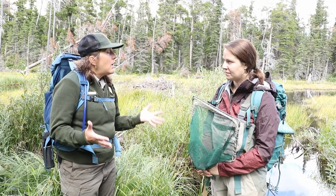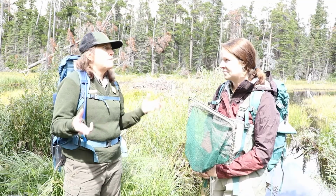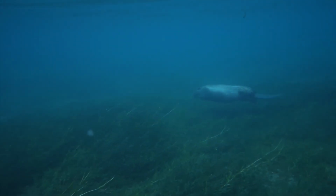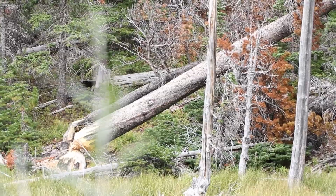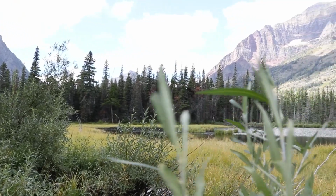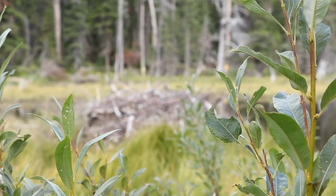So Leah, I have learned a lot about how chytrid fungus is affecting Columbia spotted frogs and more importantly, the boreal toads. But in the beginning, we talked about how you're also looking at this other fascinating piece about beavers. And right here, you just told me there's an active beaver lodge. Yeah. And all of these ponds are basically created by beavers. So how is that piece related to the amphibians? Yeah, so we know that beavers can change the landscape, and if you think about it, it probably used to be a stream flowing through here, but now we've got this beautiful, huge wetland. And so my project is looking at how the creation of these beaver ponds affects chytrid fungus infections in amphibians. We have seen in previous studies, particularly here in Glacier National Park, that we were more likely to find toads and frogs in beaver ponds than non-beaver ponds.